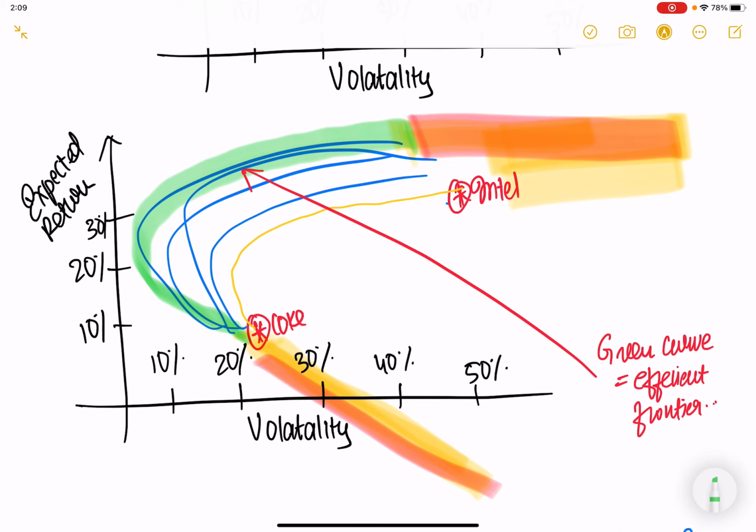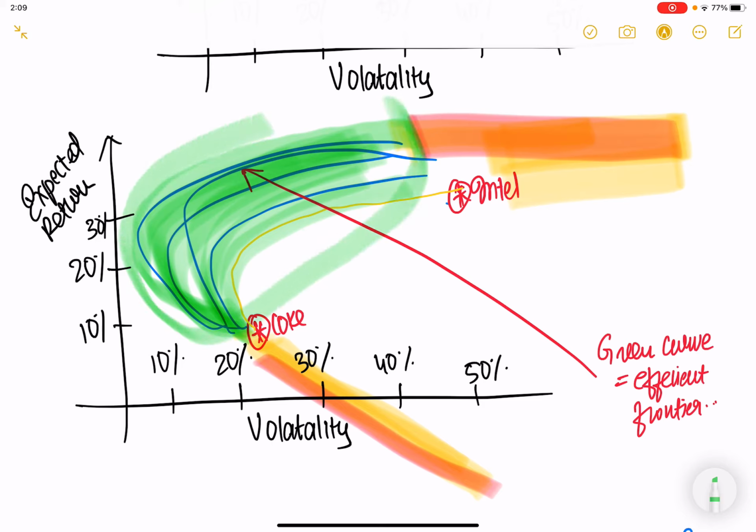Now you can imagine that if you keep adding 10 stocks, 20 stocks, you'll constantly be optimizing and going northwest. So you'll have to add stocks in such a way that they're not correlated. And so this section 2, which we saw earlier, right? This is the efficient frontier, which is basically the set of all portfolios, and you can plot any points here, which are efficient.